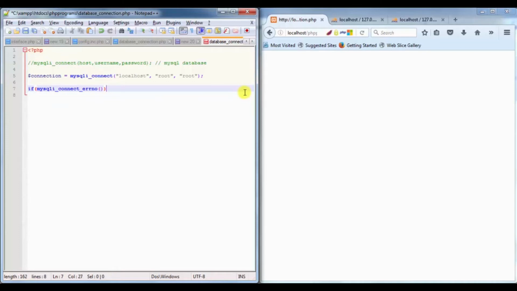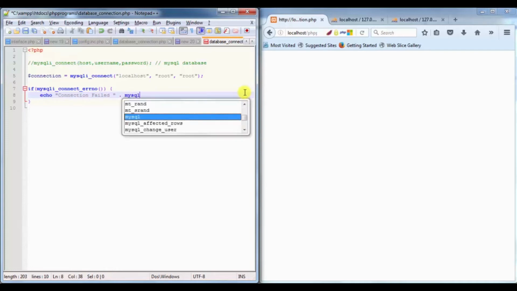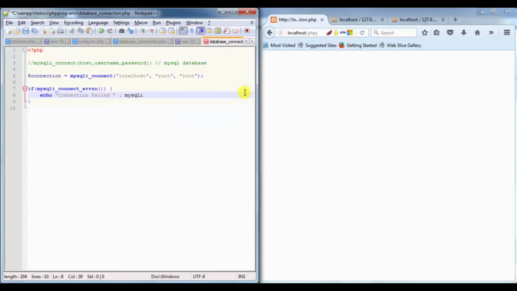This function will return whether our connection was established successfully or not, and if not, then it should show connection failed with the proper error message. mysqli_connect_error, this function should return. Otherwise, if the connection is successful, it should show the message connected successfully.